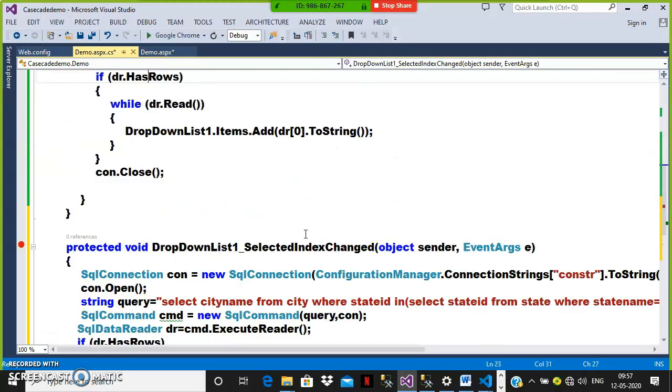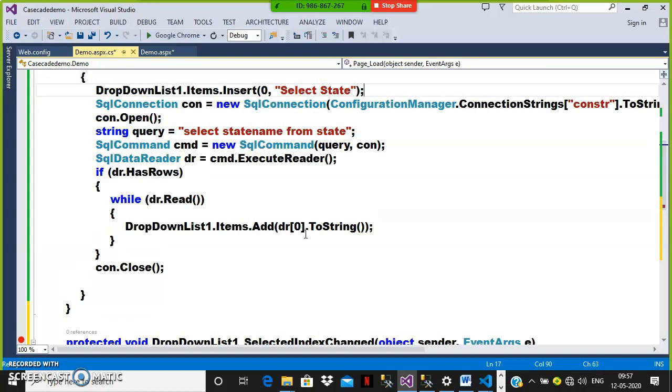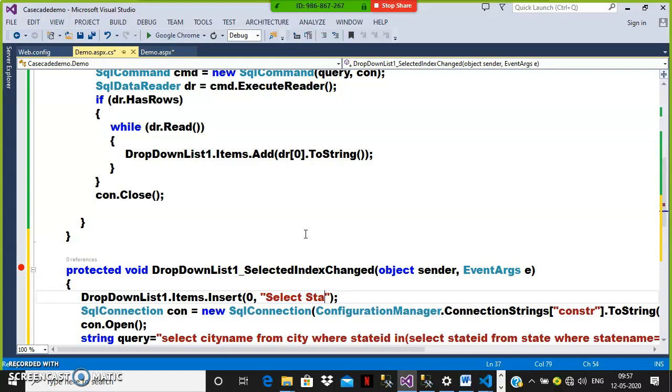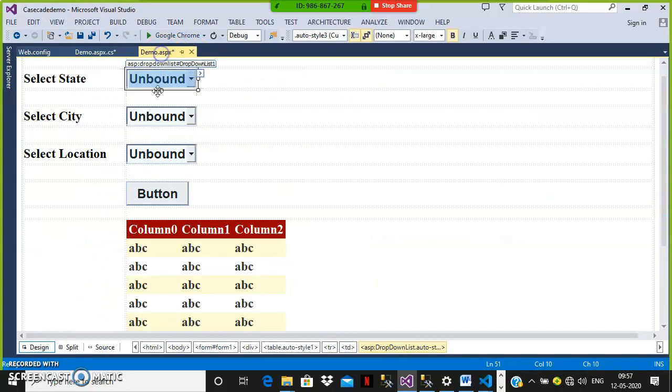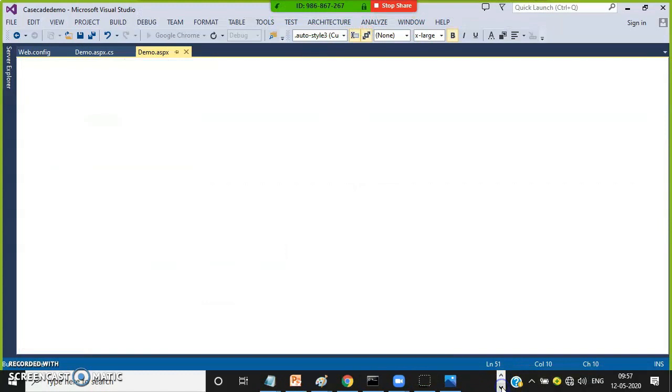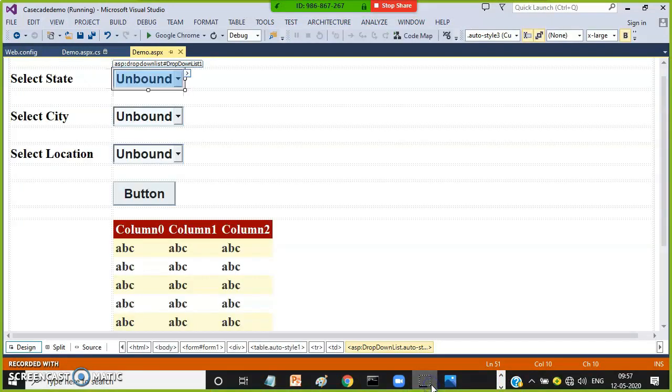And as default text I want to display Select City. So within the drop down list, in the first line I'll write Select City. But there is one problem here. Whenever you want to write code, double click on the drop down list and write the code. Now whenever the user selects any item in the drop down list, the request must go to the server. For that there is a property called AutoPostBack. The drop down list has a property called AutoPostBack. By default AutoPostBack is false. If AutoPostBack is false, the request will not go to the server.